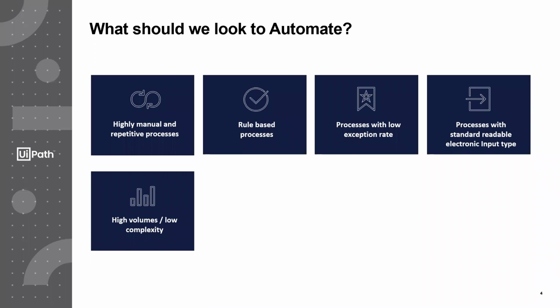High volumes, low complexity. Of course, highly manual plus high volumes as well. It's very simple to understand. If you are doing a process which is of low volume, which means you're not spending a lot of time to process that, you just spend maybe 1 hour because there's only 10 invoices that you process in a day, again not a very great candidate to start off with. But if you have a process which you can spend around 8 to 9 hours on, those are candidates which should be taken up first.